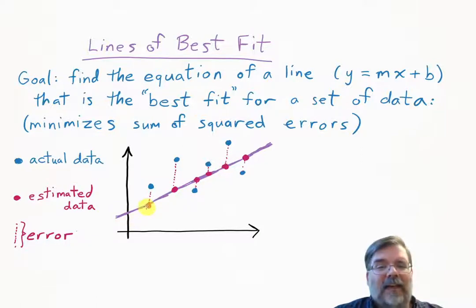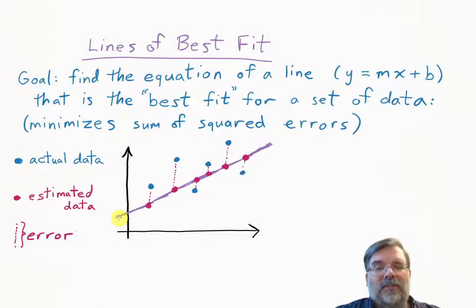And also, an added bonus to squaring the errors rather than just, say, taking the absolute value: this will mean a small error, an error less than 1, actually becomes smaller and less relevant, whereas large errors, if your error is 2 or 3 or 4 units, you'll get penalized a lot more for that. So this is a standard technique in statistics to try to minimize the sum of squared errors when you're coming up with this line of best fit.